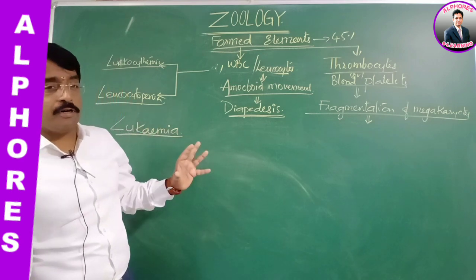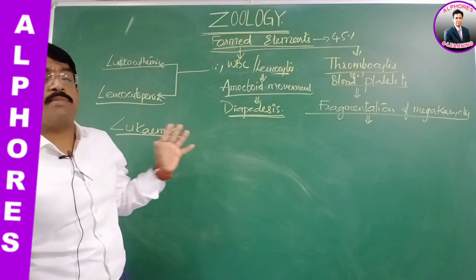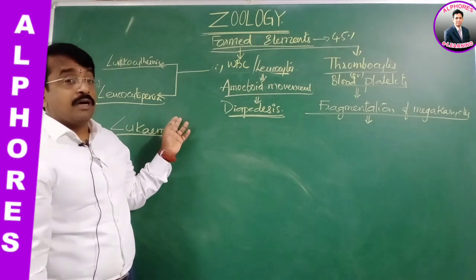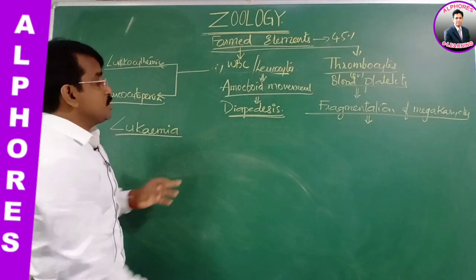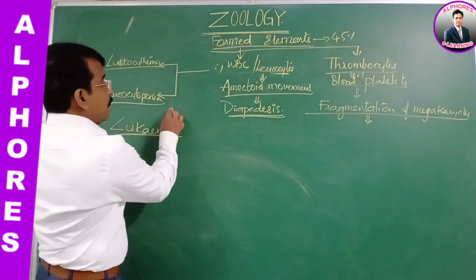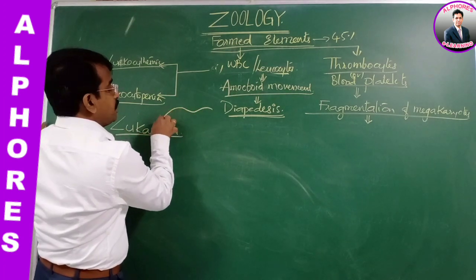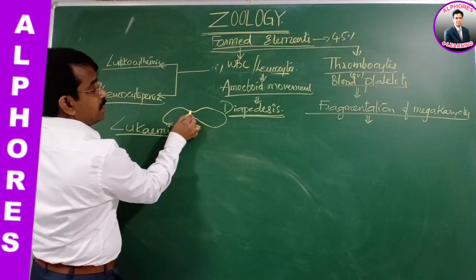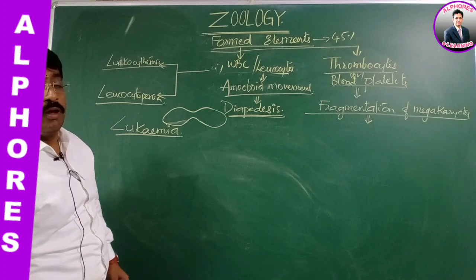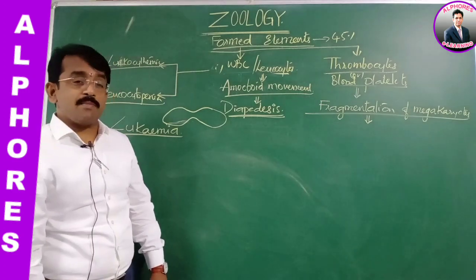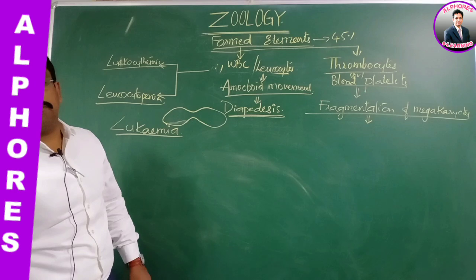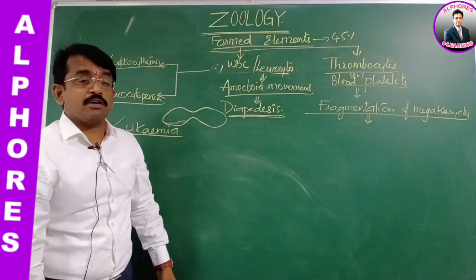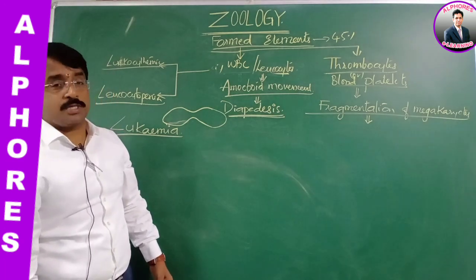So, what type of respiration takes place here? Anaerobic itself. Remember, the biconcave nature means two concavities. Look here, it has two concavities, thereby the surface area increases. Whereas in llamas and camels, it is an oval shape, which is an adaptation for them. Next, the arrangement of the RBCs is named rouleaux.